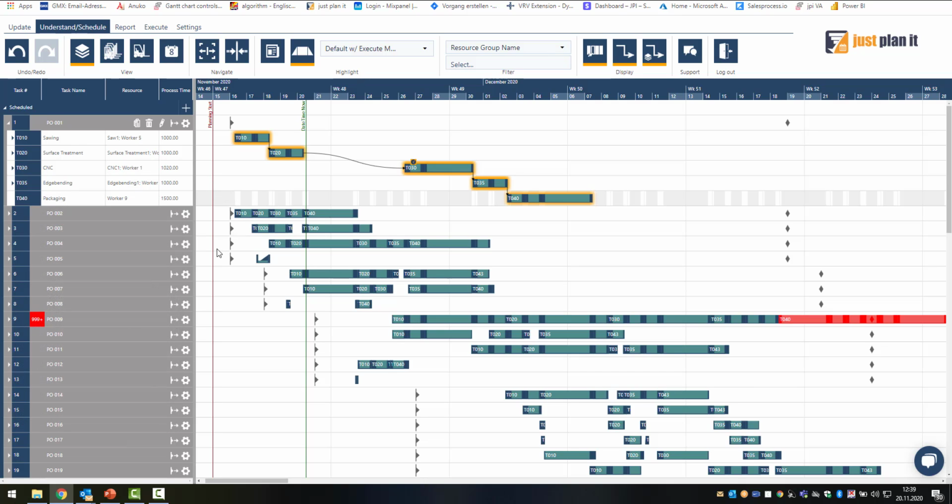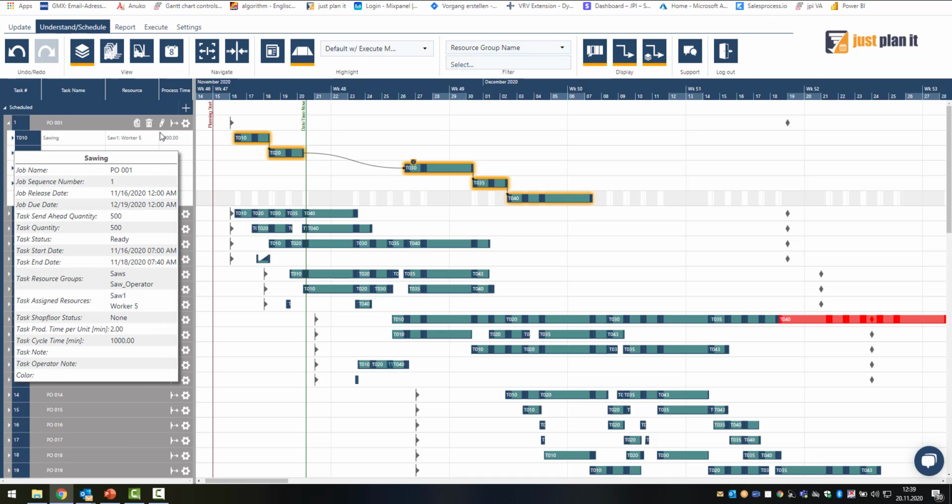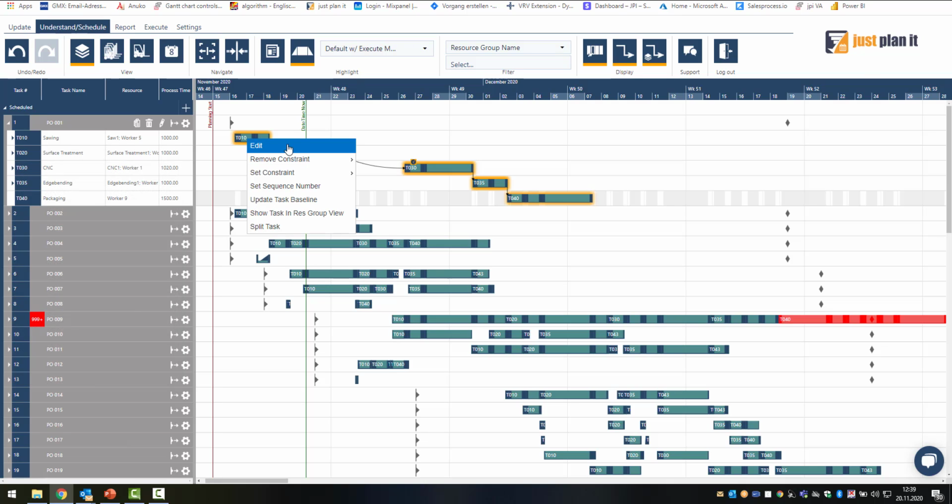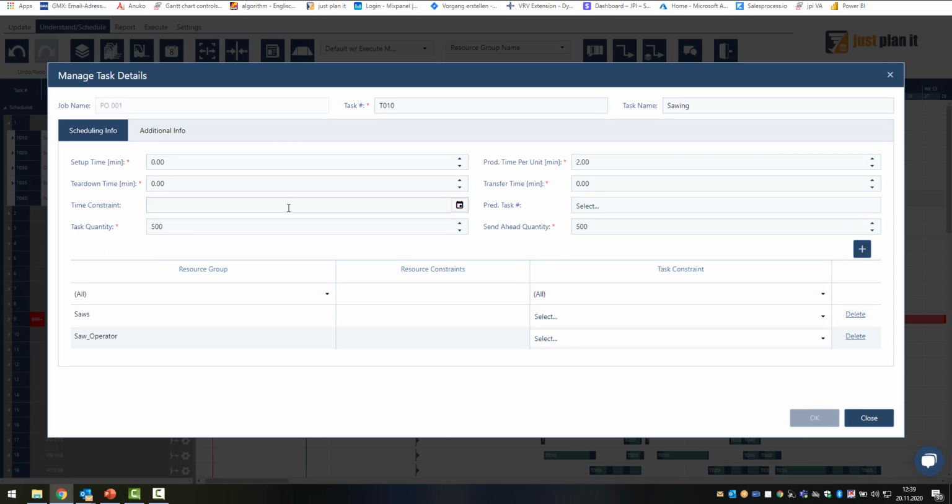So then we have got resource constraints. So what does that mean? So for example, we are going to the sawing operation as an example. Okay, so now let's assume this production order 1 has got some specific requirements which cannot be done by all of my saw operators that normally could be taken into consideration alternatively.